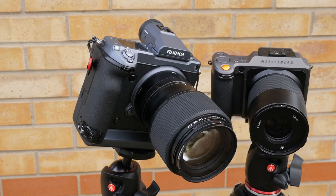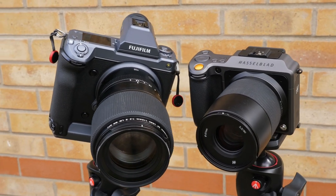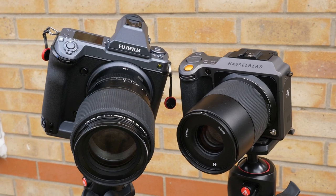On paper the Fuji should resolve more resolution and finer detail while the Hasselblad should demonstrate more stops of dynamic range, resulting in better tonal transition. After using both cameras side by side for a few weeks on a number of different shoots and scrutinizing the raw images in Capture One for the Fuji and Hasselblad's own Focus software for the Hasselblad, I'd say — yes, sort of, depending on the subject matter. I prefer to shoot real-world images rather than test charts in a clinical environment.